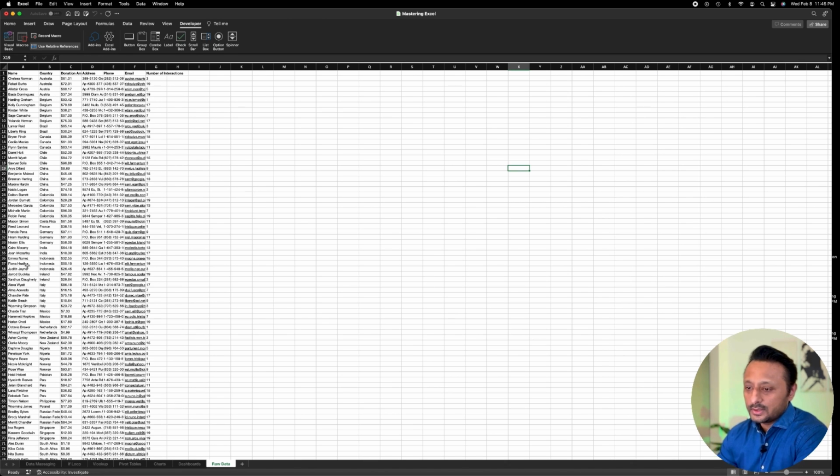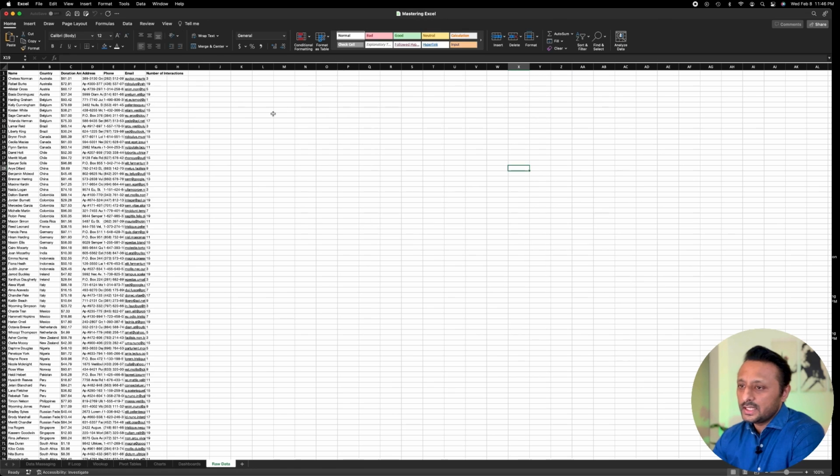So here you're looking at a data set. This is a data set that you get every Thursday, and you need to clean this data up, make it presentable, and probably it goes in some decks that go in front of senior management. So what you can do here is create this and save this one time, and you can reuse this every time this data set comes in. So let's look at what macros can do.